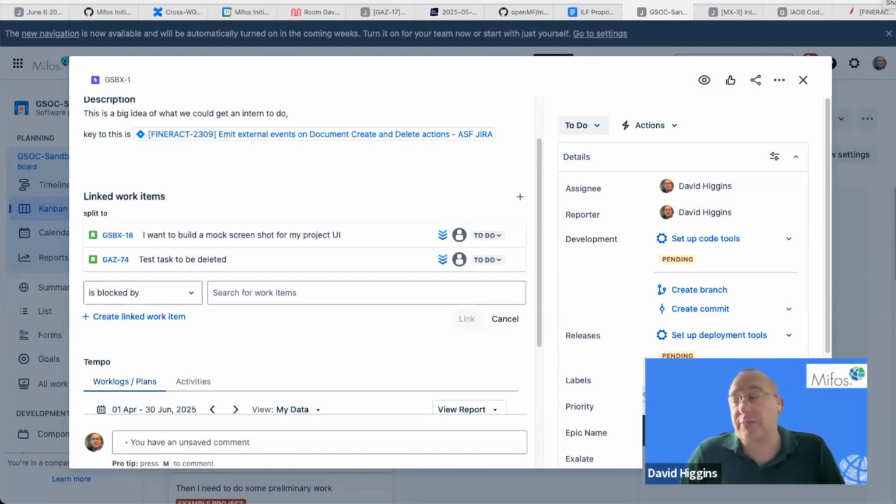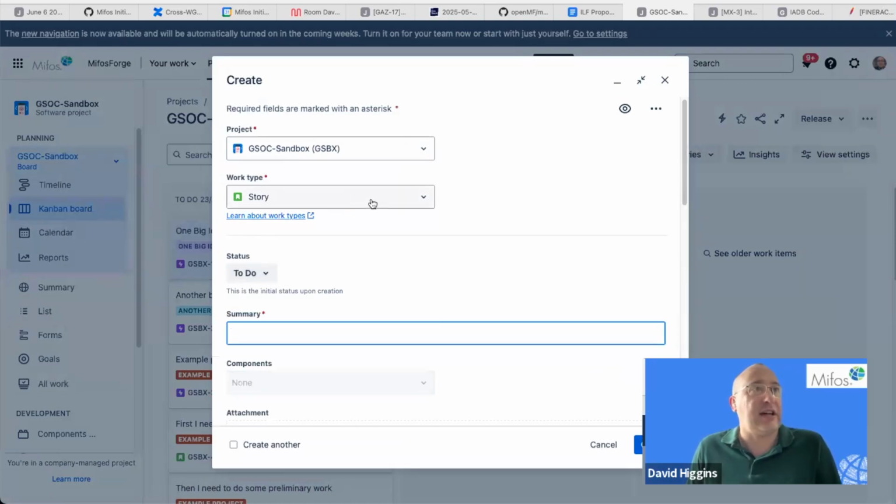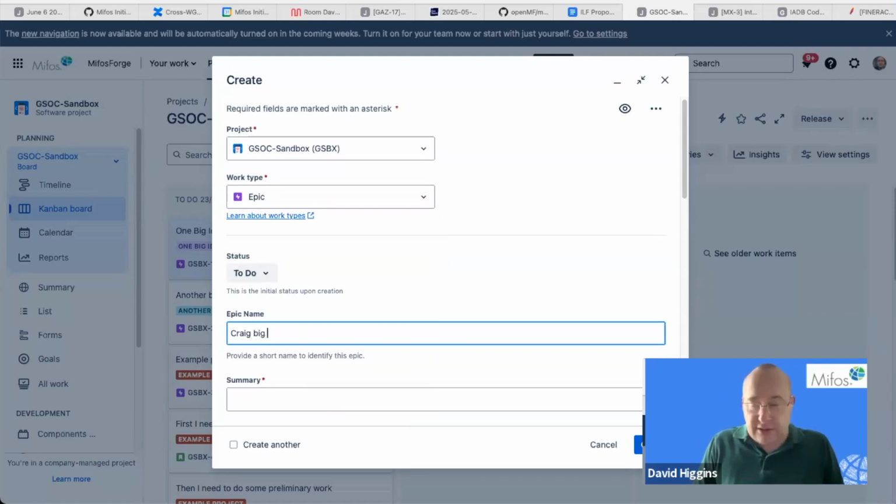Nope. Okay, so my suggestion would be have a play. If you're worried about doing it on the main ticket you've been assigned, then come into this sandbox. I have given you all access, I believe. You can come in and create yourself a big idea. You could select Epic for the big idea. I'll take Craig's big idea, for example, because I can see you on my screen.